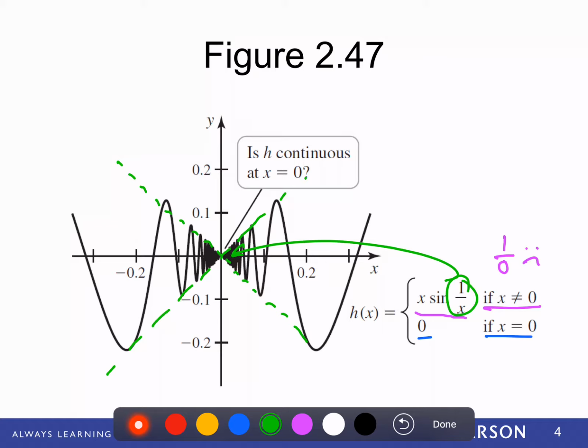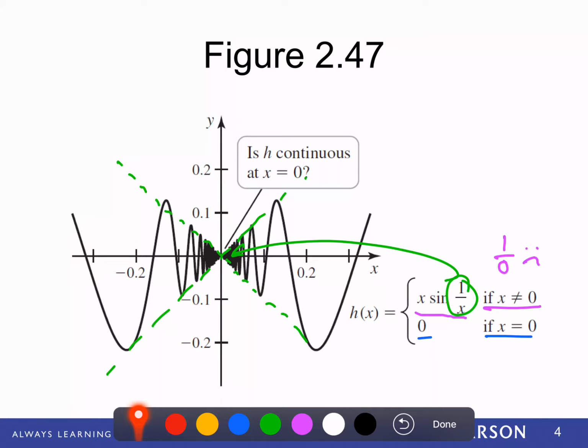So the question is, is this function continuous at 0? To do this, it doesn't make a lot of sense because I don't have the ability to actually draw this graph forever wiggling in here. It'd be a good thing to look at this graph on a graphing utility like Desmos, and I'll try to post a link to that in the description below.